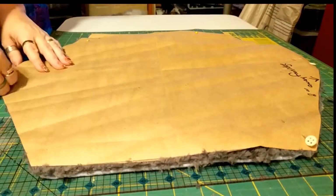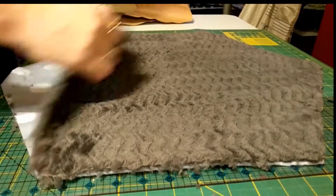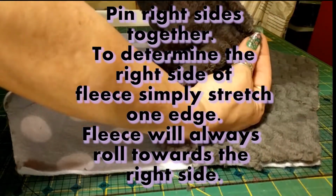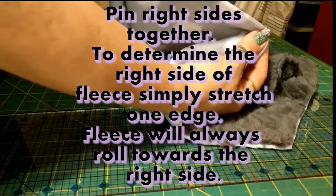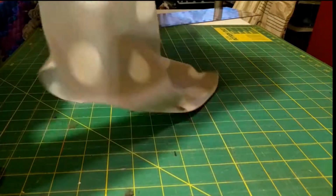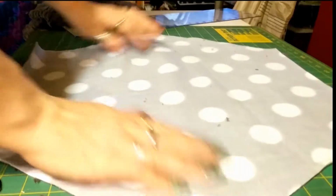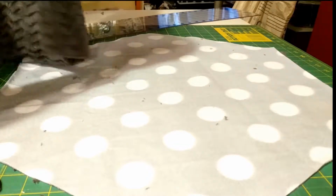Now once I get this unpinned, I'm going to check to make sure that I'm putting it right sides together. That's very easy to do with fleece. All you have to do is grab any raw edge and stretch. Fleece always rolls toward the right side. So I'm placing that right side up, and I'll place my other piece right side down and pin it together.